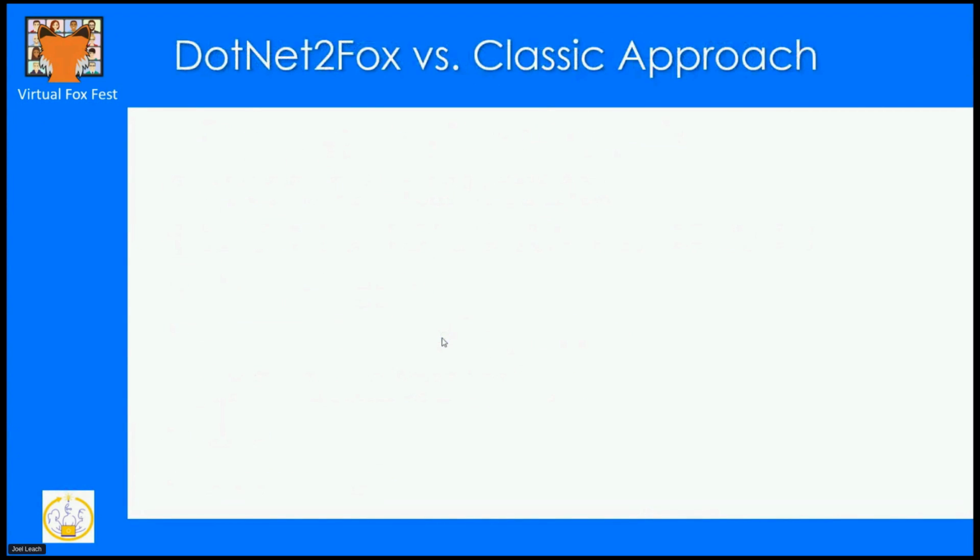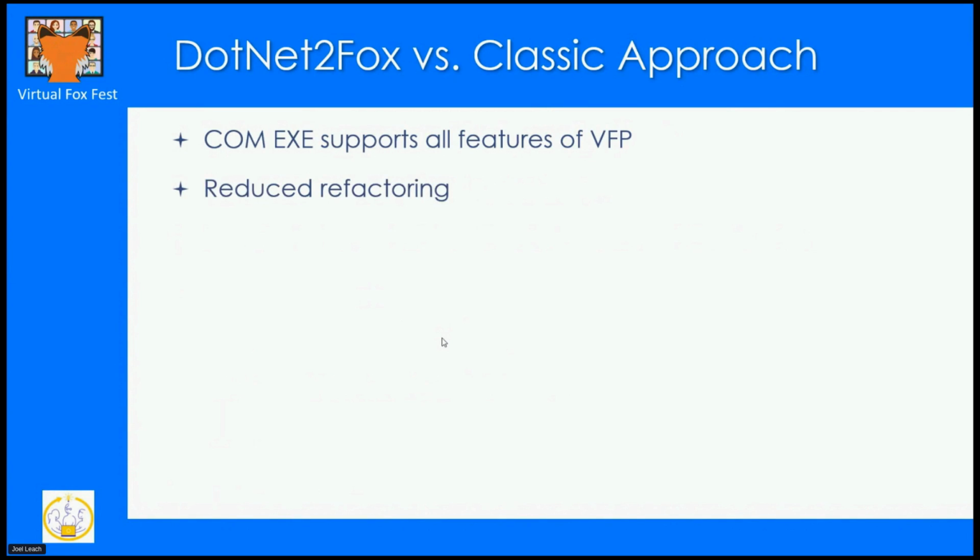How does DotNet2Fox address these shortcomings? Well, to start, DotNet2Fox uses out-of-process COM exe servers, and these support the full feature set of VFP, including reports. Because you have these reduced limitations, it should lead to reduced refactoring, and DotNet2Fox has ways to help you set up your environment and also to run code anywhere within your app, not just within classes.